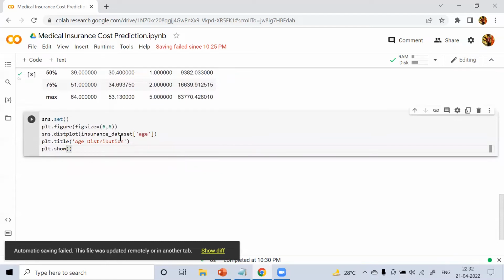So this sns.set gives us some better theme plots, like if we want grids in our plots, so we use this sns.set, and this distribution plot tells how values are distributed throughout the data set. So let's see.